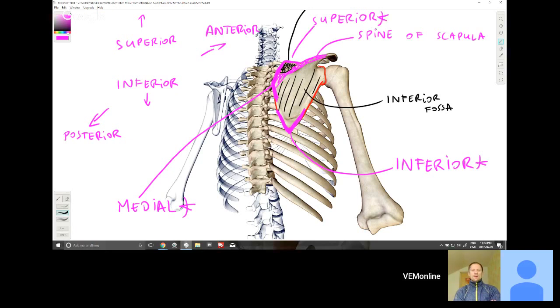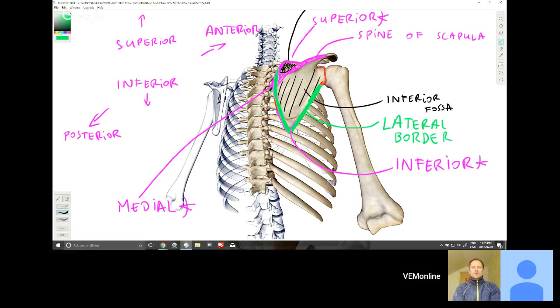And that's it. So there's no lateral angle. But there is lateral border and medial border. And again, obviously, what would that be? That refers to this edge here. This edge is pointing towards the side, away from the center. So this is obviously going to be the lateral border of the scapula, and this is going to be medial border, right? Again, pointing towards the center, so medial border.